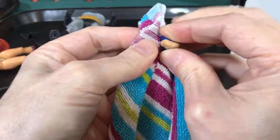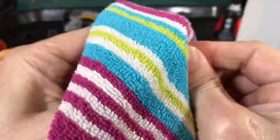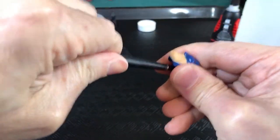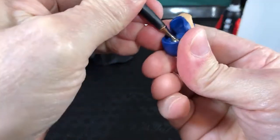Then you want to dry it with the dry part of it. This is basically to get rid of any residue that might be on there. You want to get all the residue off so that the paint will adhere really well. Otherwise, it may not stick very well. All right, let me just pop that back on there and get it ready for our painting.